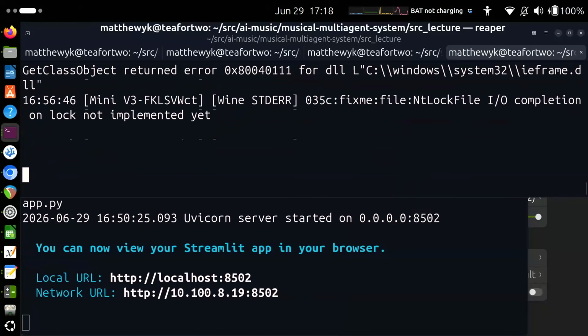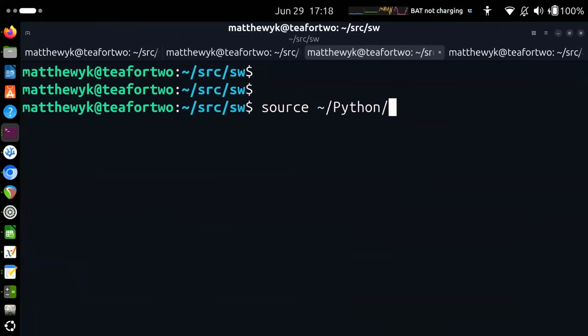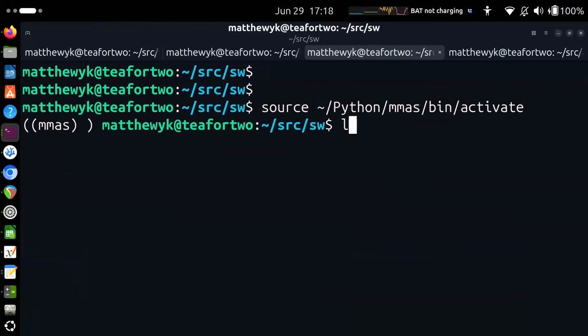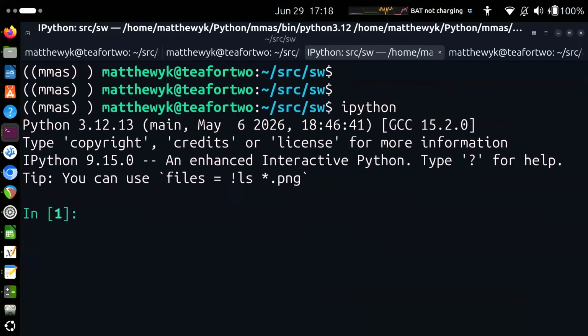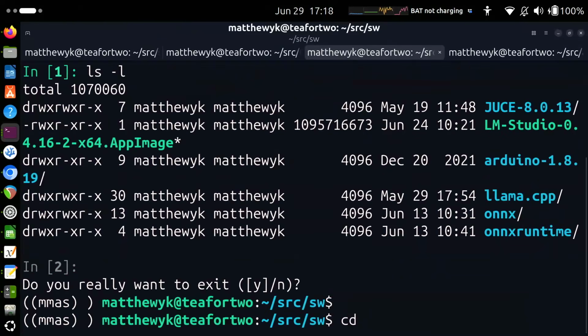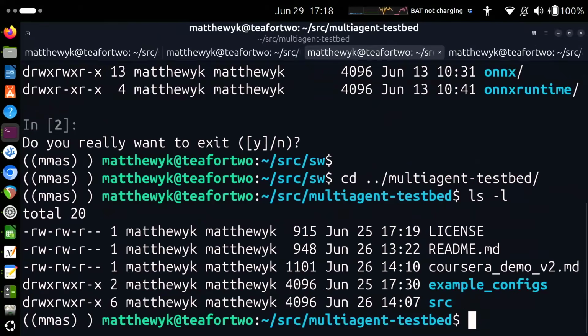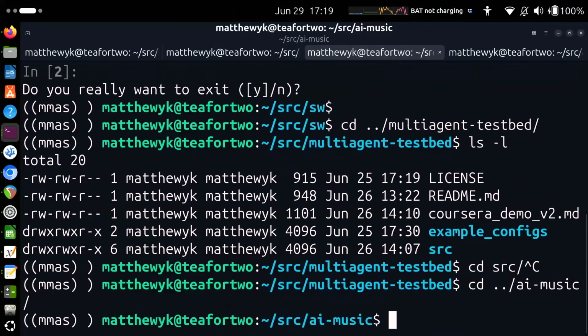Here we go. Sorry about this command. I forgot to run it earlier. Whoops. There we go. Right. So I'm in my terminal and I've just gone into my Python system and I run a command, ipython. Okay. I'm in the wrong folder.